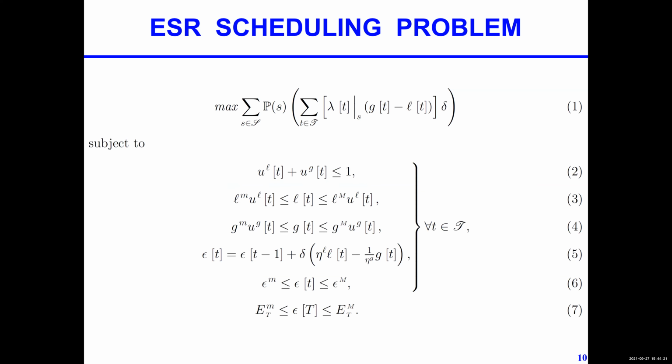So when I'm talking about the scheduling problem, the self-scheduled storage resource, this is the kind of problem we're looking at. Say you consider various possible price realizations. Over here, price is denoted by lambda. And so you consider price scenarios. The letter S represents a scenario. And we're trying here to maximize the expected profit for the storage resource.